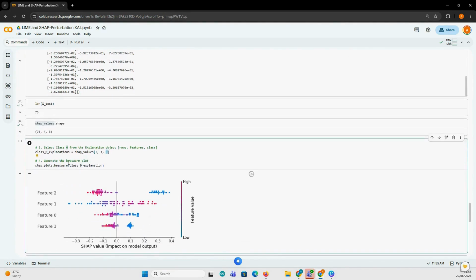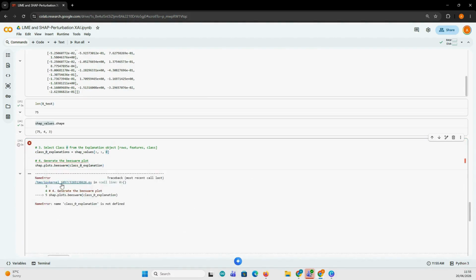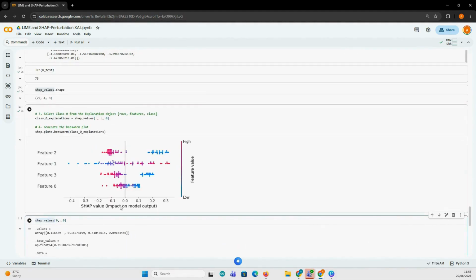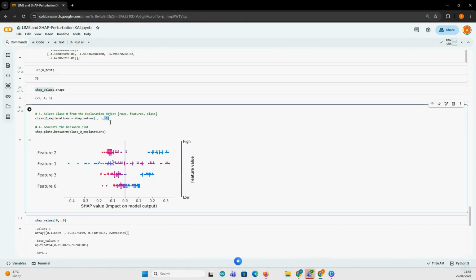And then we're going to generate what is called a beeswarm plot, which you can see over here by running this. Okay, so these are the explanations. We can see that this is a beeswarm plot with each row representing a feature within our dataset, and the impact it has on the model's predictions for the specific class.